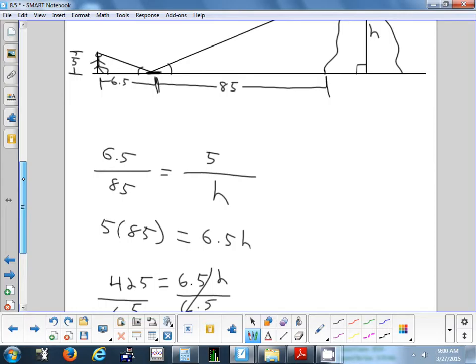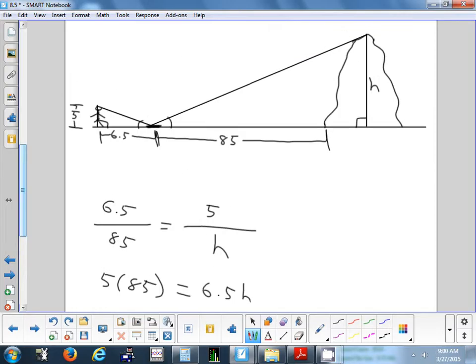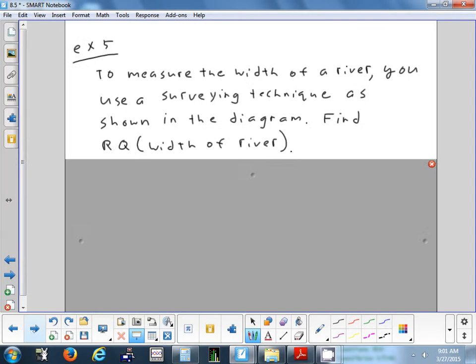So that's one way you could actually do something like that outside. You could get the height of something. Again, this assumes that where you're standing and where your object is, you're at the same height, same altitude. If you were up much higher, like on a hill, and you're trying to find the height of a tree, but the base of the tree is much lower, you'd have to take that into account. They should do it, trying to find the height of the school.